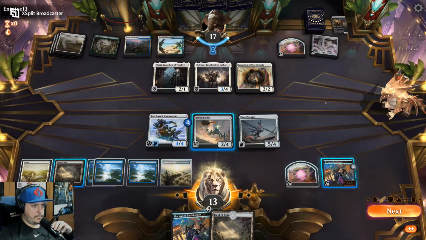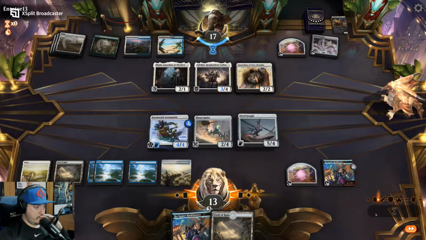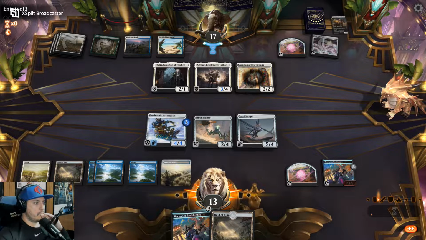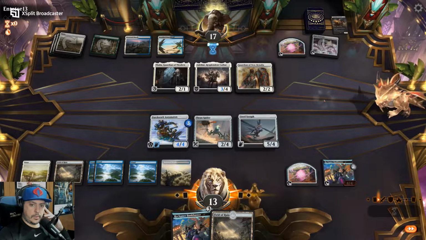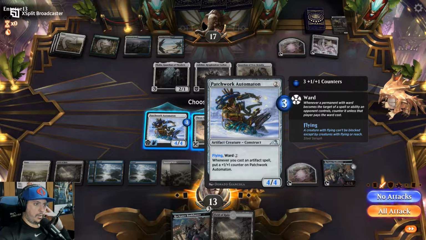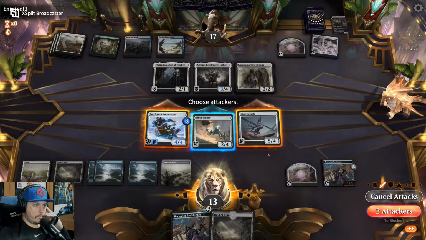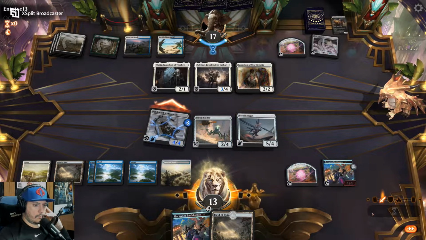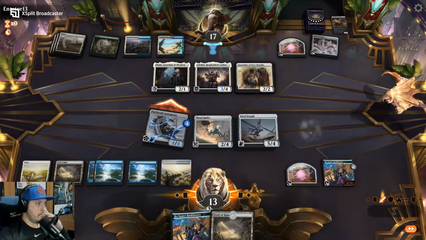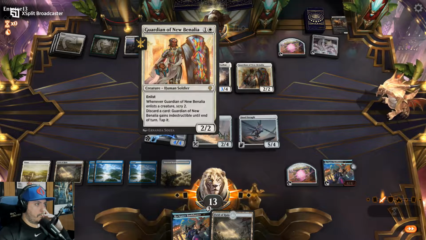Let's go with flying, I guess. Definitely have something over there. I think they can actually pay ward. Counter unless that player pays the ward cost. So it can actually be activated for ward. Probably should attack with both. It would have been 9, put them to 8, and then next turn would have been lethal. Yeah, this could get big.